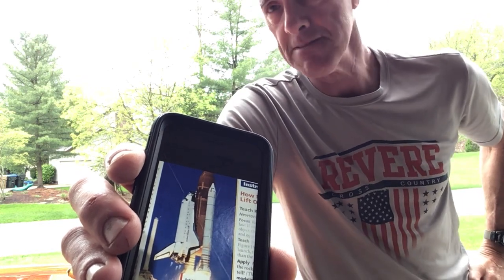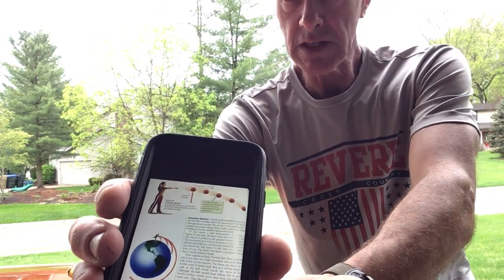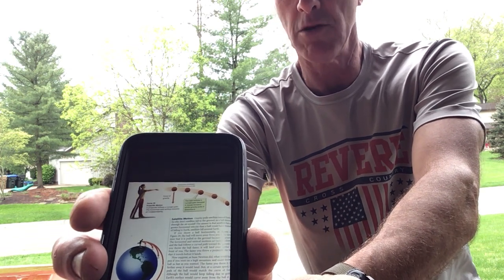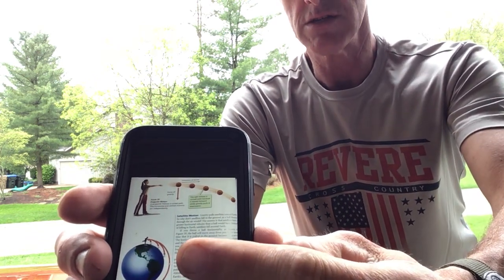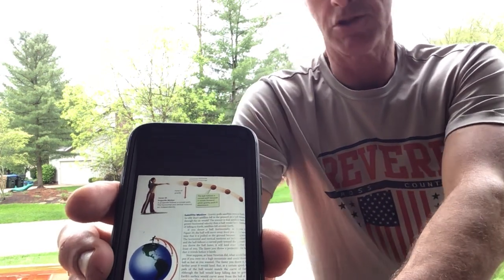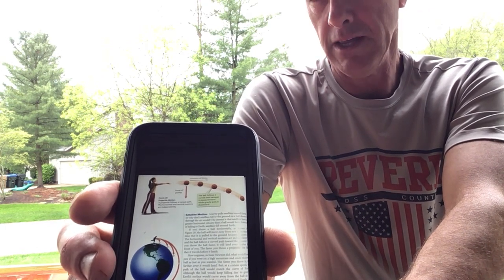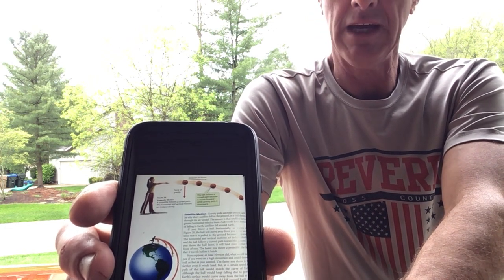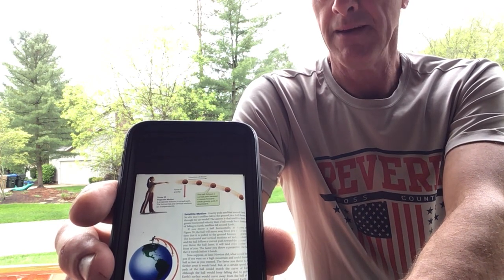Well, how does it orbit? That's what I'm talking about today. How do things orbit? All right, if you go way back to Newton, he had this idea that if you could throw something fast enough, go up on top of a tall mountain and throw something fast enough, it would fall farther and farther away. That's what this is demonstrating. You throw a ball far enough, it's going to curve back down. That's projectile motion. If you throw it a little bit harder, a little bit faster, it's going to come down farther. And he had the idea that if you could throw something fast enough, he didn't know what that speed would be, it would keep falling around the planet. And that's what an orbit is.